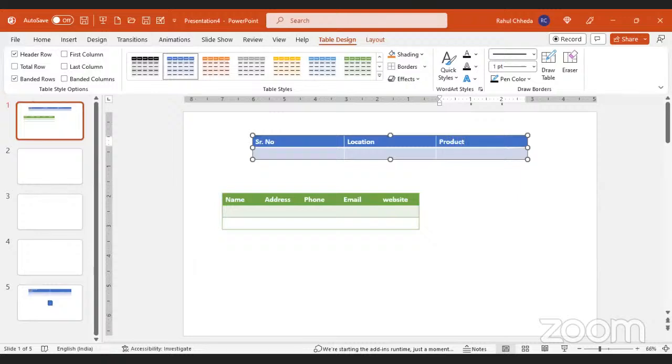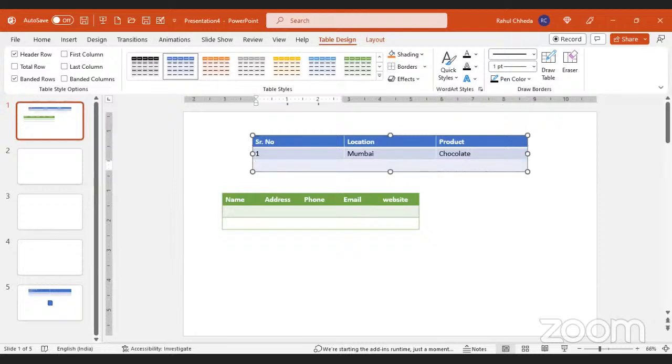And when I press the tab key, I go to the next cell. I can just go on adding. Once I type it, I can press the tab key, then type the location, product. When I press the tab key at the end, it will add a row.